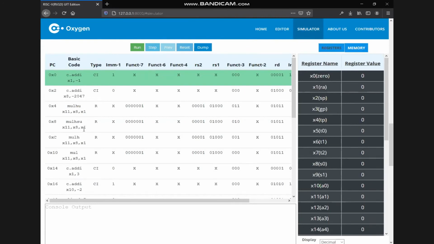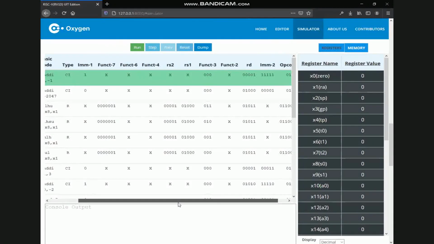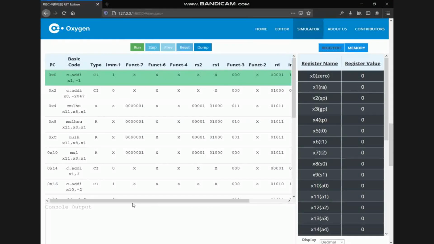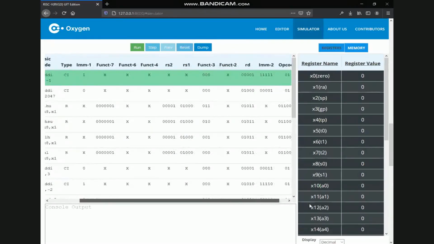So here you can see, the C extension is 16 bits, so its format is comparatively smaller as compared to I and M. As you can see, it has func3.